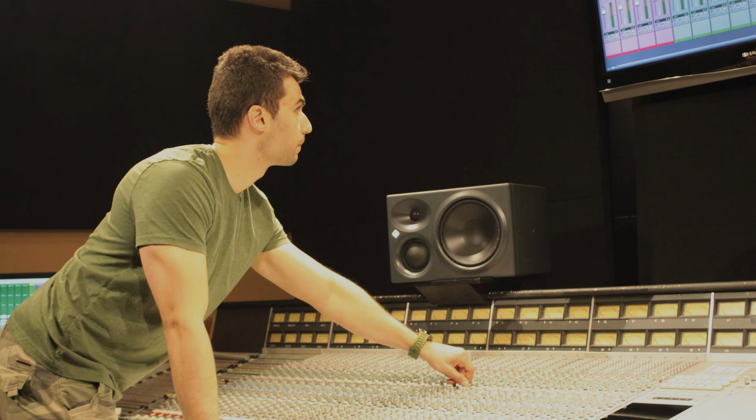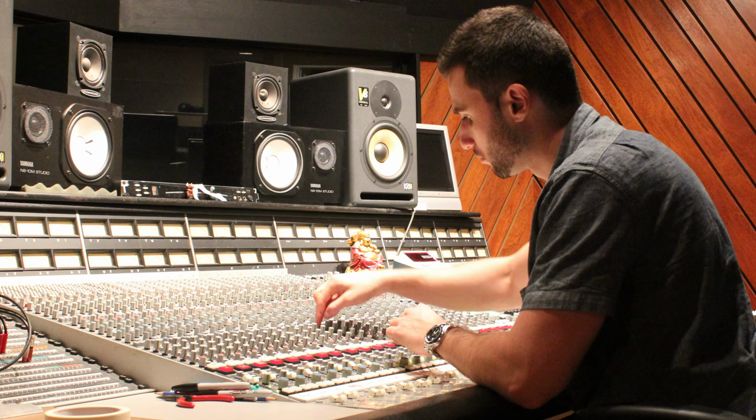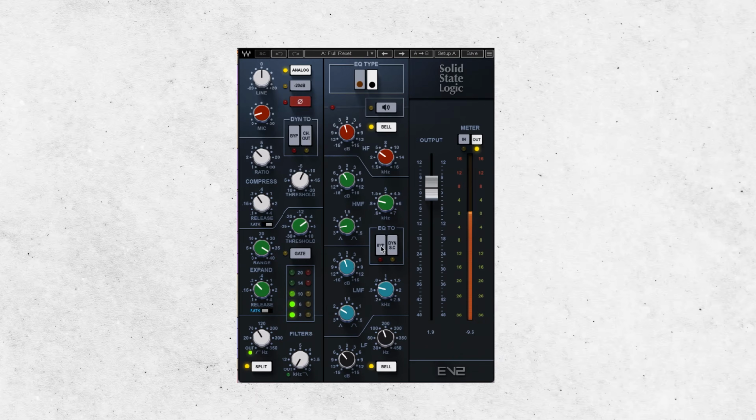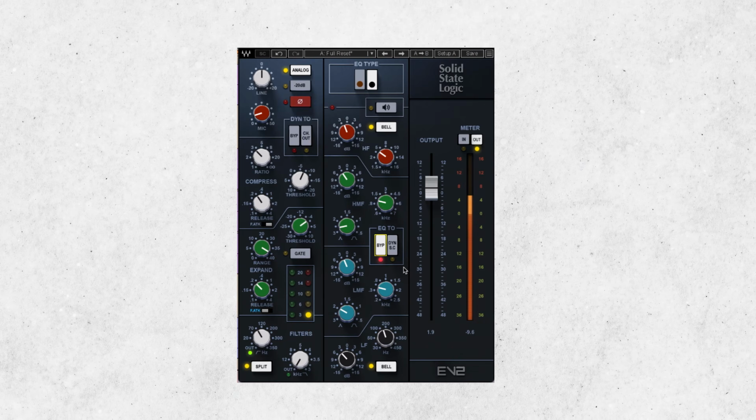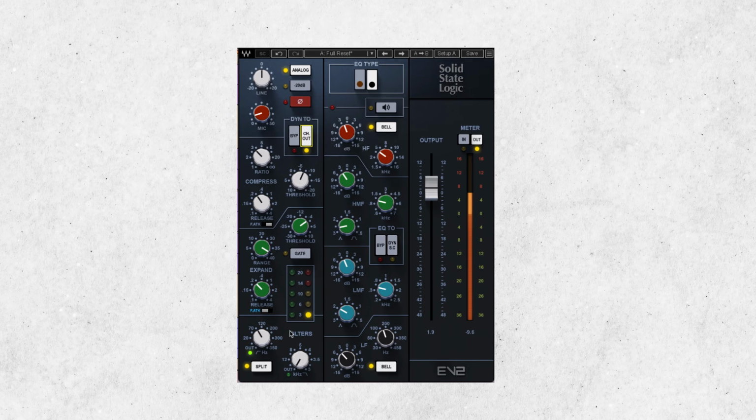I've worked on real SSL consoles in the past. In fact, this is actually how I learned how to engineer, was by working on SSLs at Metalworks Studios, the place I attended for audio college, as well as at various studios across the city of Toronto at the start of my career. One of the great parts about working on an SSL is how flexible it is, giving you the ability to insert and bypass different modules like the EQ or dynamic sections as needed, and even adjust the order of the signal flow, moving around where each process takes place in the chain as you see fit.